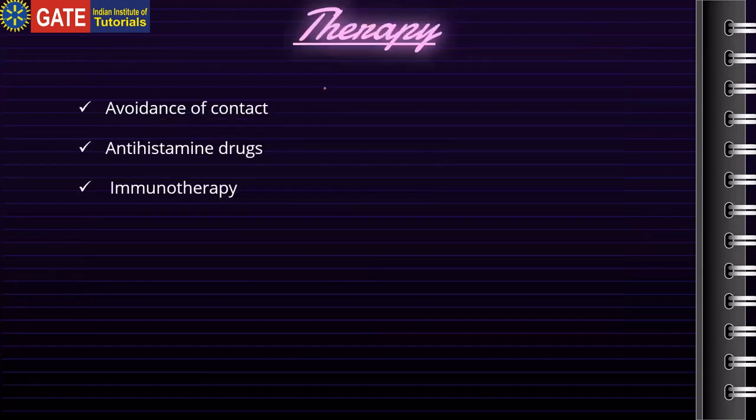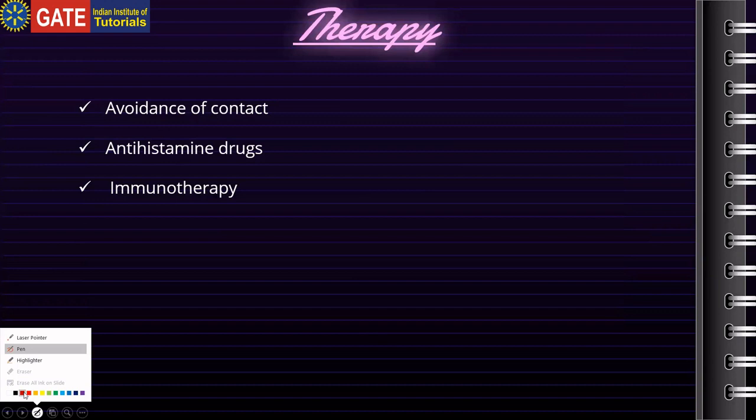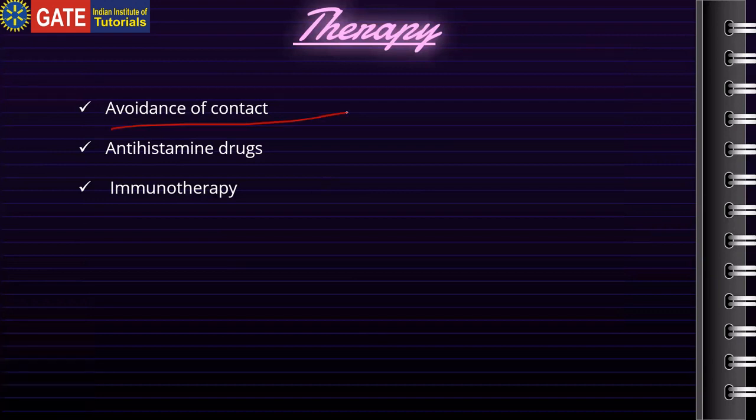Please don't get confused. Okay, so friends, what is the common method to get rid of allergy? Of course, avoidance of contact. Some people are very sensitive to animal dander. Most people grow pets at home, especially dogs; the dog hair we can call animal dander. It is a powerful allergen, not in every individual, but especially in atopic individuals. Atopic individuals are those who are very sensitive to that particular animal dander, and obviously it will stimulate the level of IgE. So it's better to avoid the contact.